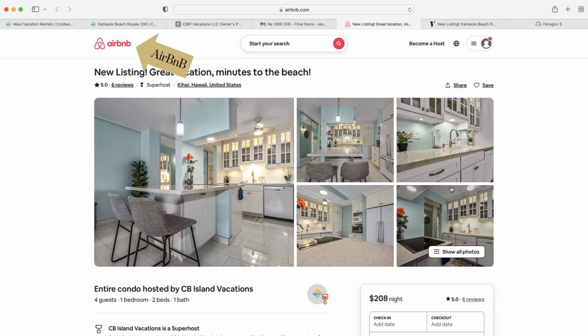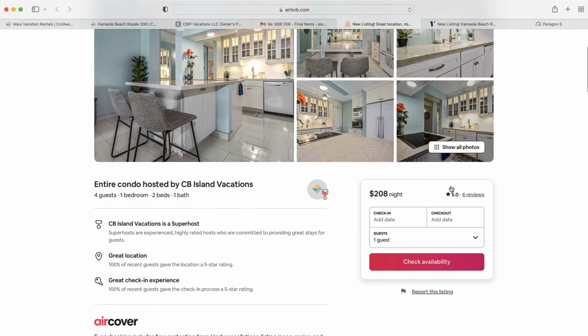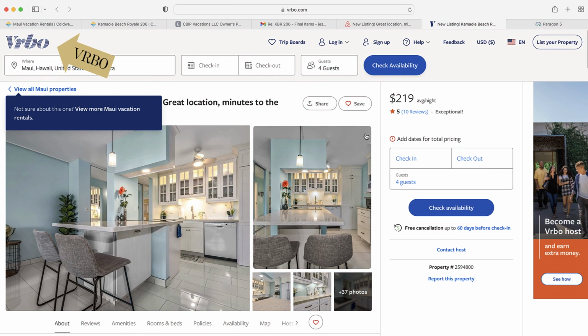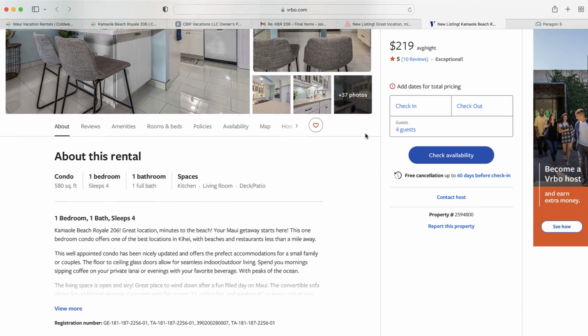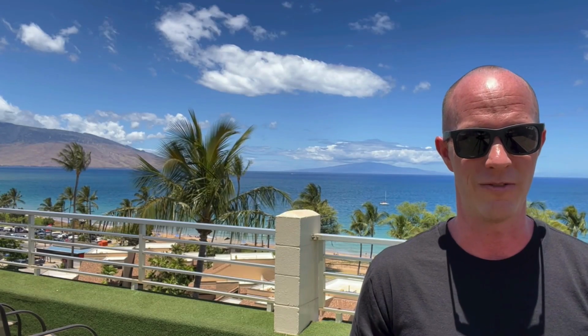I use a full-service property manager to handle all the rentals, so this is true passive income for me, and I use the property myself for friends and family, free of charge, for around 18 days per year. I know some people I talk to are concerned that buying a vacation rental property will be a ton of work, but honestly, all I have to do is let my property manager know when I want to use the property myself and where to send the rental income. Everything else is taken care of for me. Let's dive into the numbers.